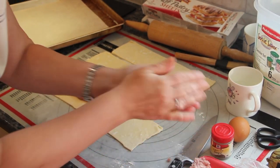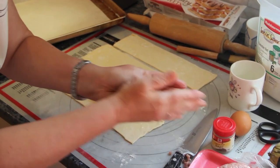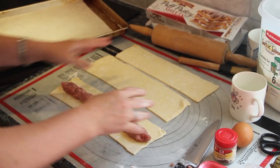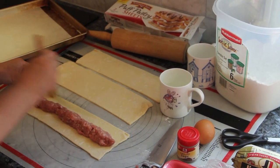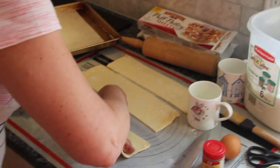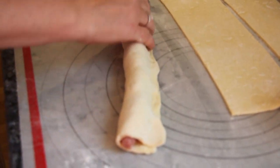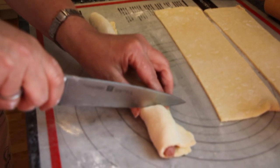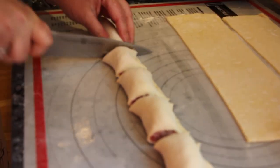Fill each piece of pastry — the sheet that we've cut into three — just roll it into sausages. You can add seasoning if you want to. Then I'm going to take some water in this cup and seal the edge with a little bit of water, roll it over and seal the edge. You might have to stretch it just a little bit and push it down so that it doesn't pop open in the oven. Cut them into however big you like — we like them bite-size, with lots of sausage meat.